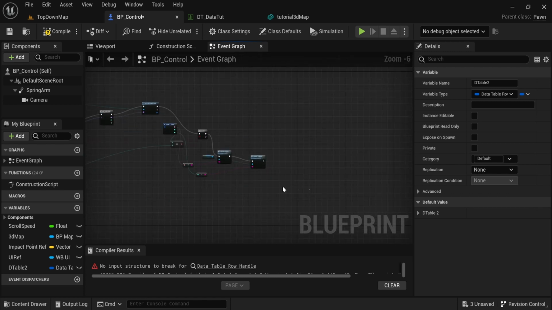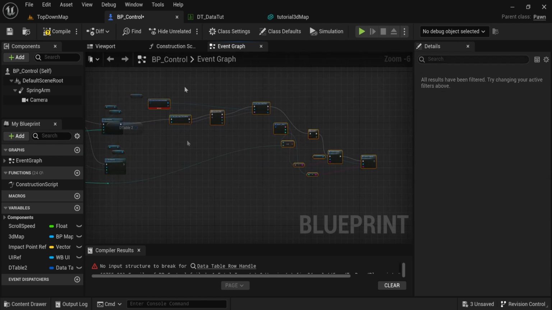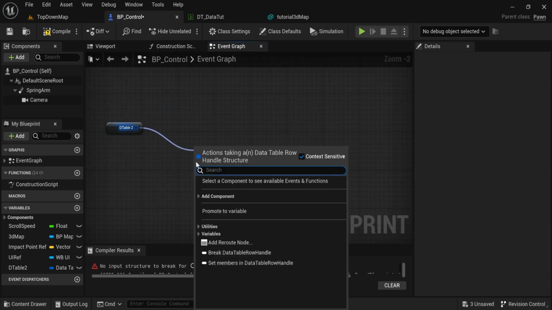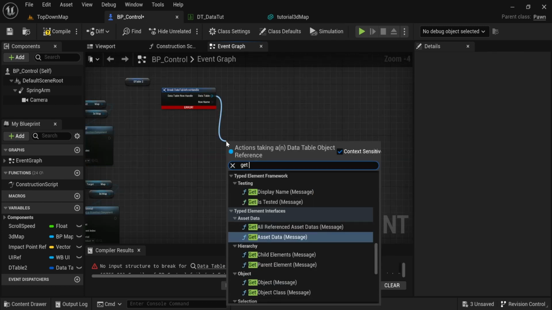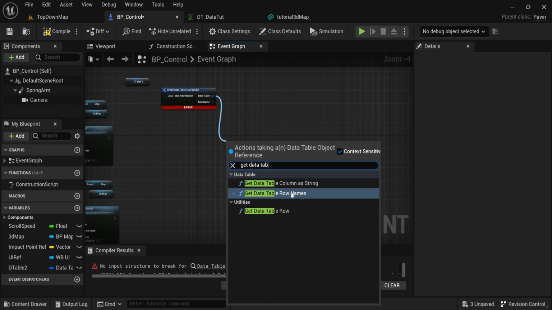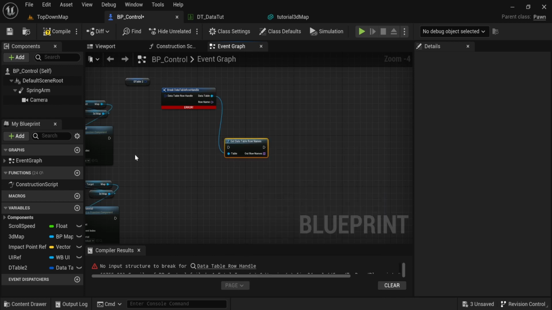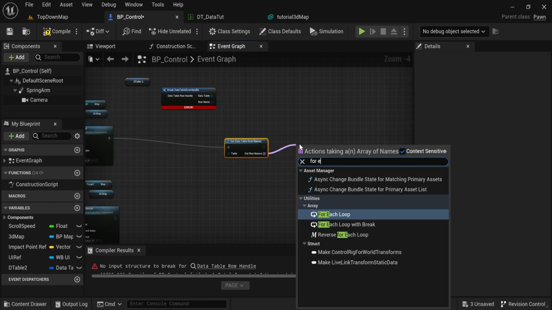But before I actually do this, I'll just delete all of this. Now we want to break the data table row handle. So we want to get data table row names, and then put it in here. The out row will be a for each loop.